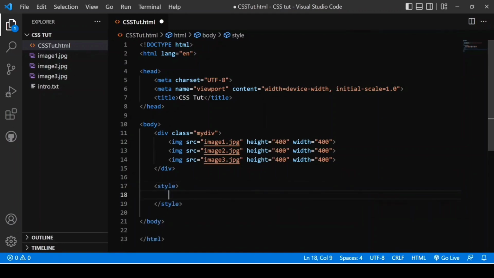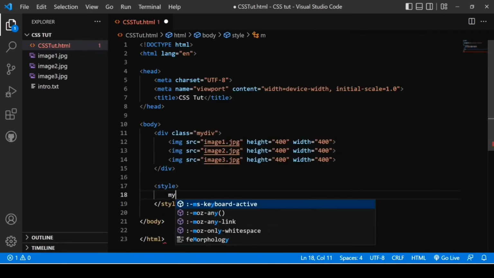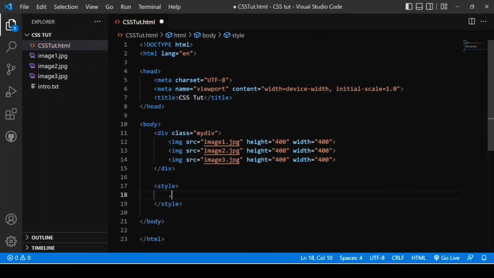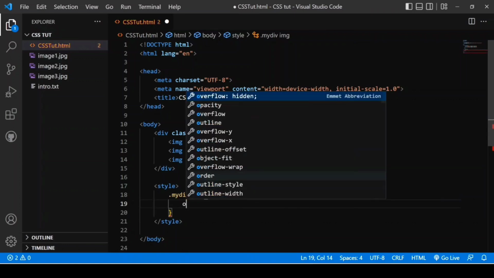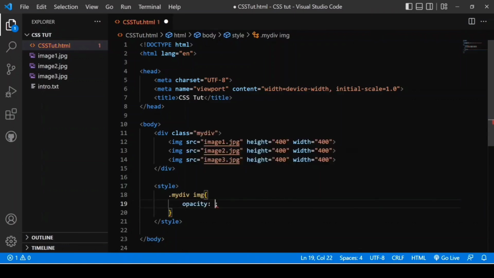And here I provide dot my div, and here I provide img, and now I provide opacity 0.1. We provide it in the range of 1 to 0.